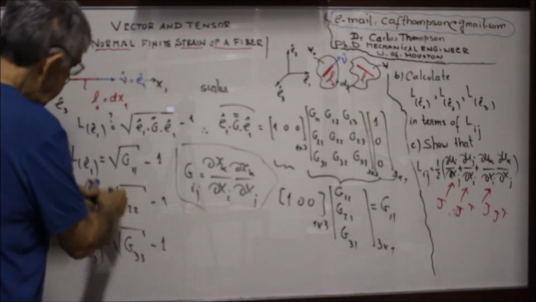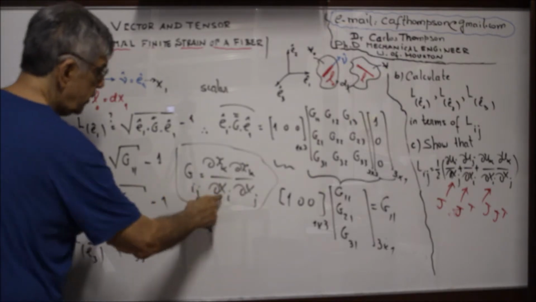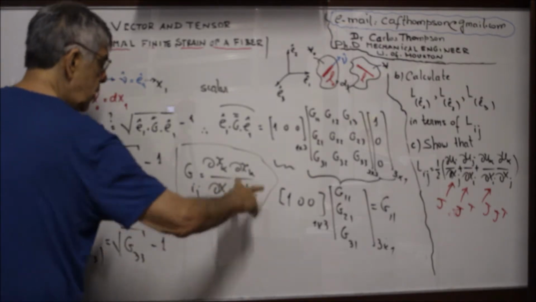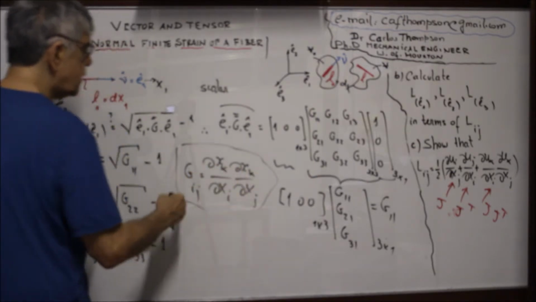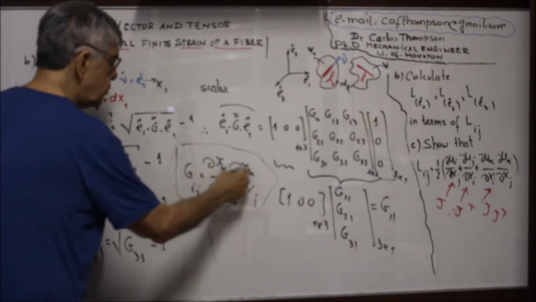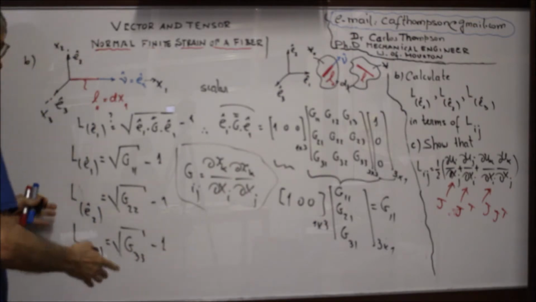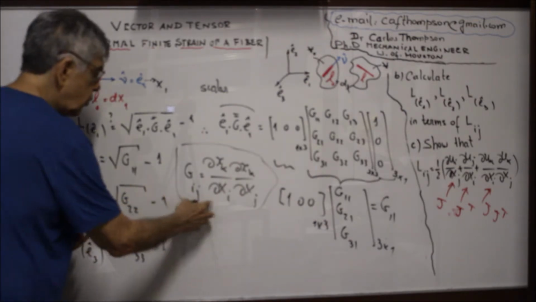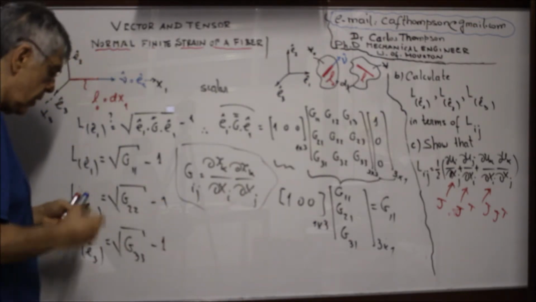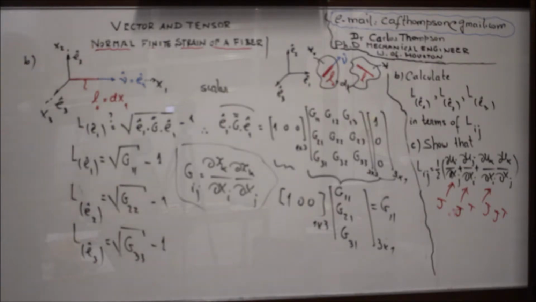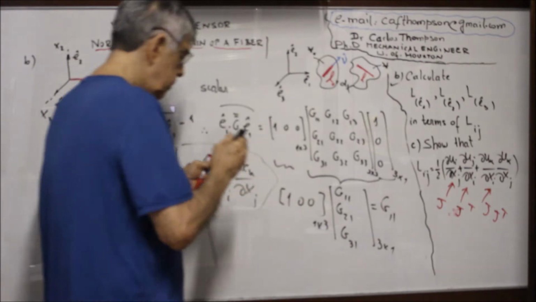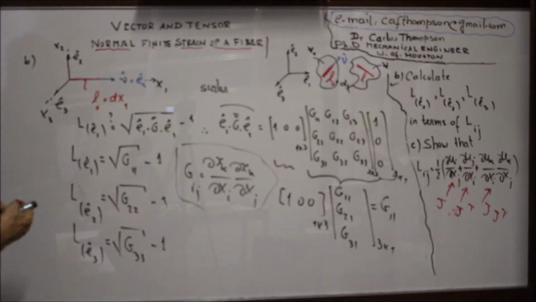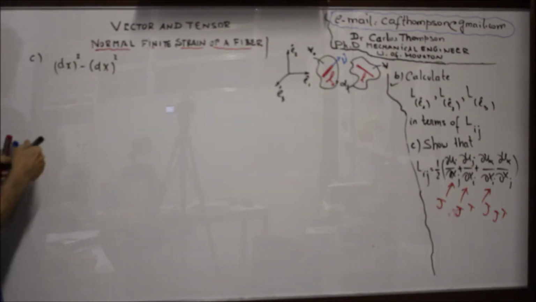So G11, you see, this will be 1, this will be 1. You have to sum this over the dummy index: 1, 1 plus 2, 2 plus 3, 3. This is G22, we put 2 here and 2 over there. So that's clear. We solve this, the section B. Let's start with this relation here.